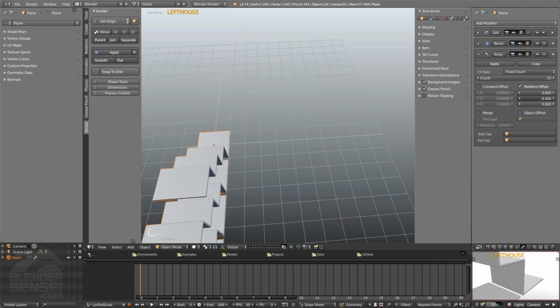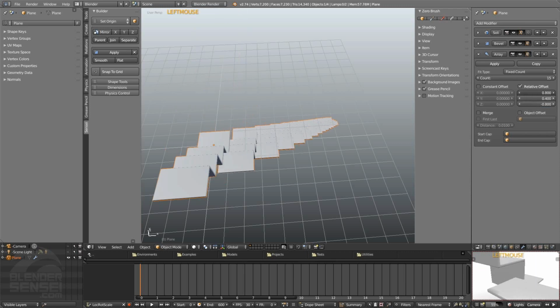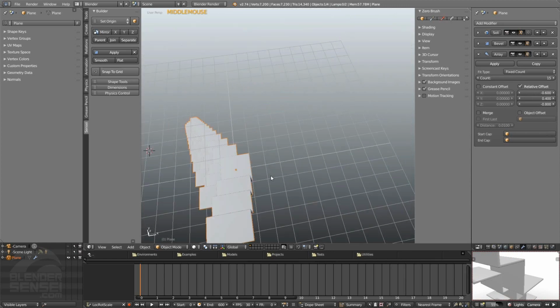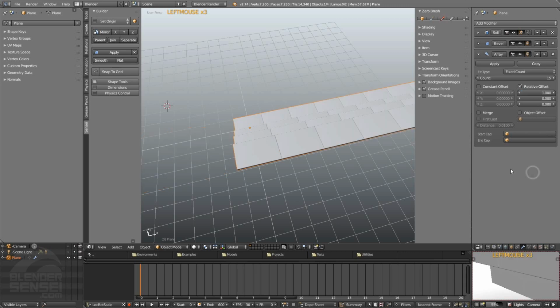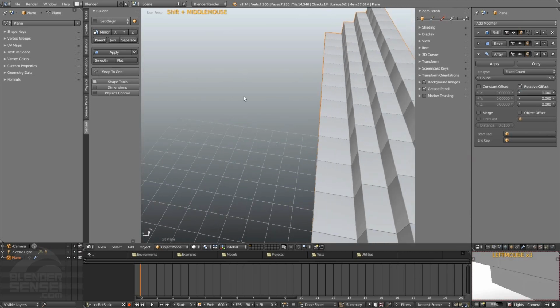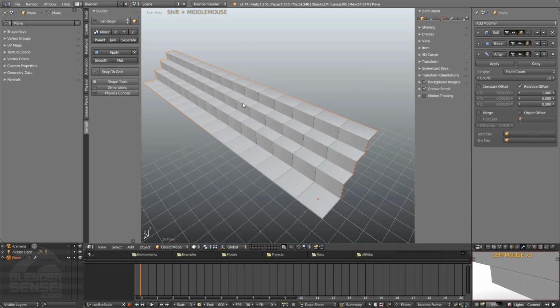And we could adjust this value, or we could adjust the Z value, which controls kind of the up and down placement of them. We can mix these values also to get different results. But if you want the cloning to go only in one direction, then just keep 2 of these set to 0 and the one you want to use with a value. So I'm going to go ahead and put 0 for Z, 0 for Y, and increase this back to exactly 1. That way these are all going across in a row and continue to stay directly next to each other.